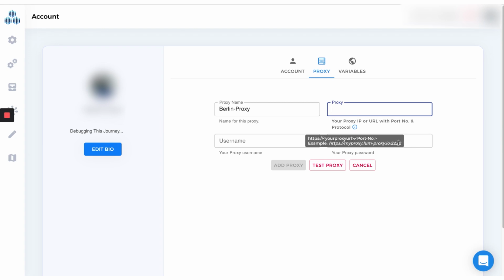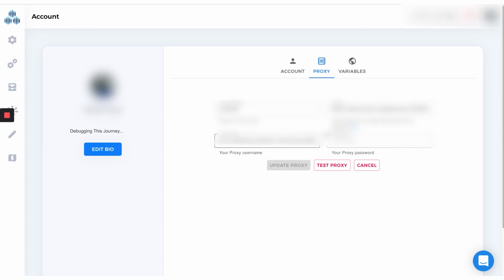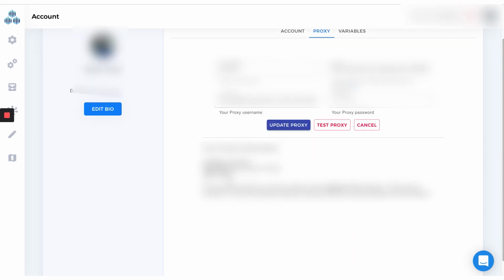If it's a private proxy, fill in the respective fields with your proxy username and password. Proceed by selecting Test Proxy to verify the connection's functionality. A successful test will reveal your connection specifics underneath. Encountering an error means you'll need to set another functional proxy and refresh the data. And that's it. The proxy setup is complete.